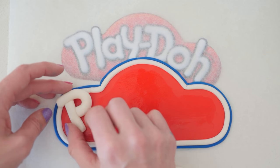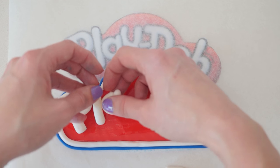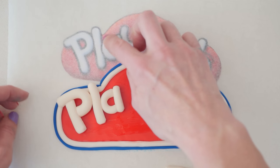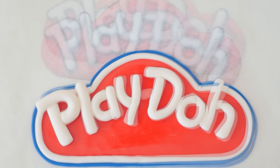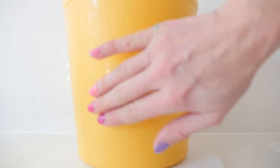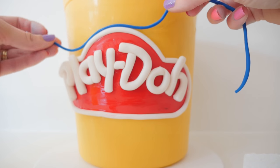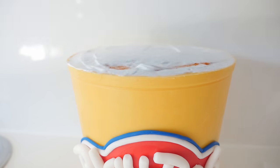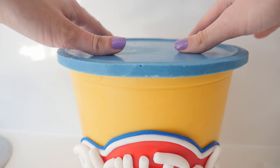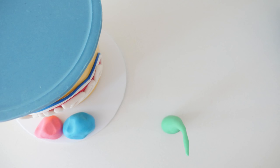Add a little water to the red fondant, then place each of your letters into position. Look at the spaces around the letters on your logo so you can see where they should go — for example, how much red there is between each letter and the top border, so you get them in just the right place. Dampen the front of your bucket and add the logo into place in the middle. My blue line came loose as I picked it up, so I'd suggest adding that bit once it's already on the bucket. Lift the cake tin off the chocolate lid and place the lid on top of the bucket, pushing it down slightly. Then add some small lumps of fondant along the front of the bucket so the kids have some to play with.